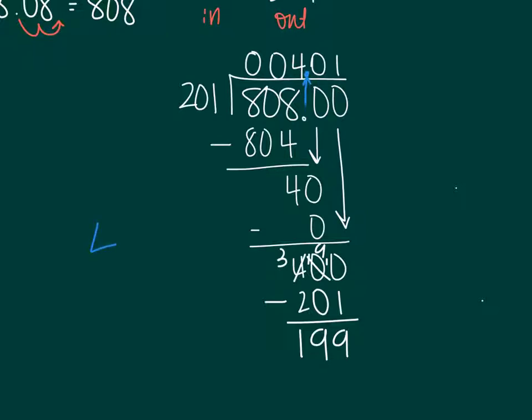So now that I have 4 and 1 hundredth as my answer, if I want to round to the tens place, I look right next door, 4 or less, just ignore. So my final answer is going to be 4.0, which equals 4.